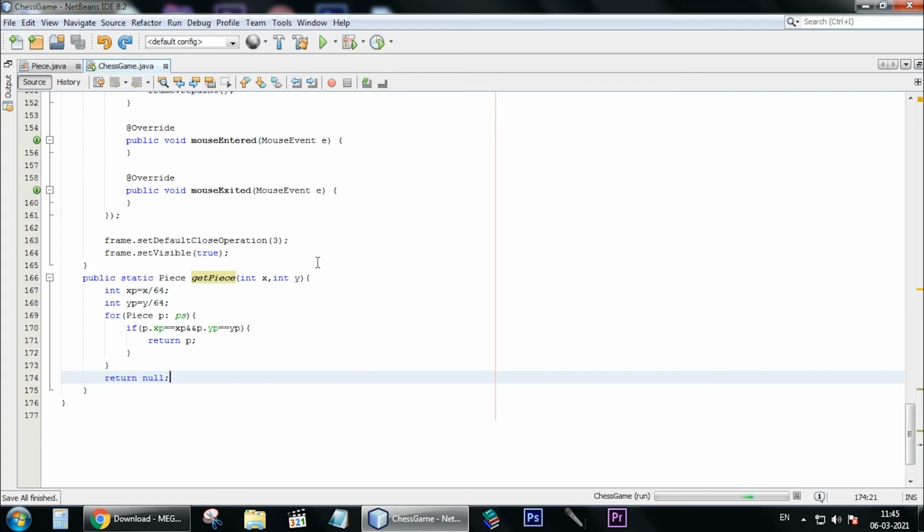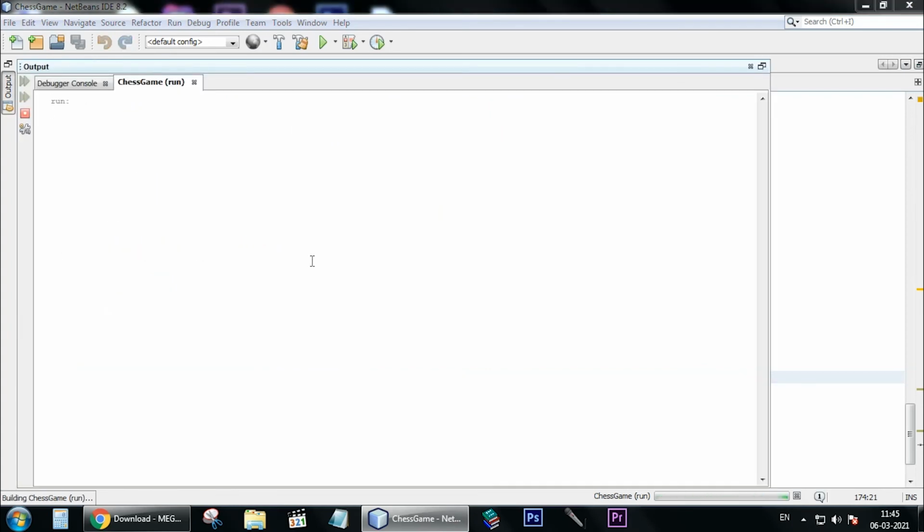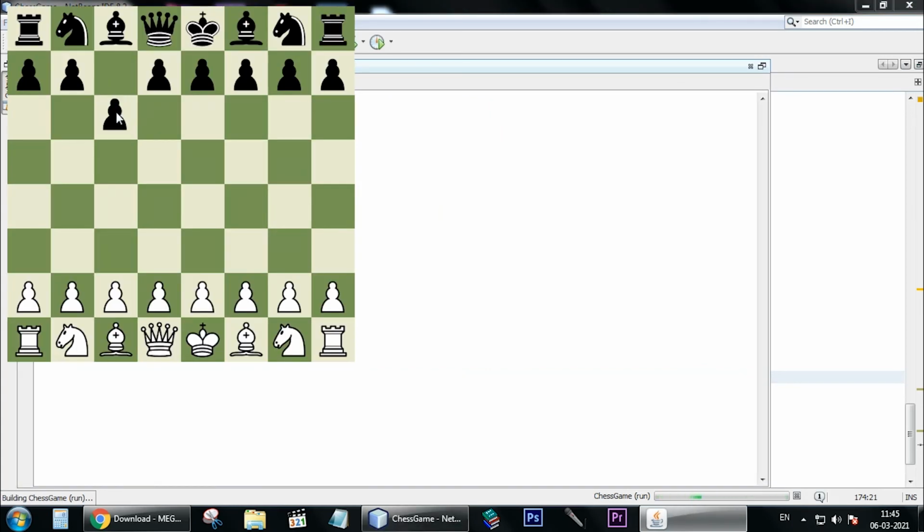Now let's try it. RAM file. Okay, let's just try to move it here. Yep, it returns to the same place. As you can see, it returns. It can't kill anything. And as you can see, there's a problem here. When we're moving, it gets behind the piece that we're moving to. Some get behind, some get above.